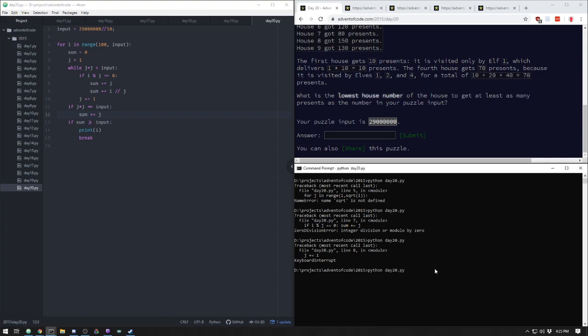I was forgetting to add some of the larger values, which would have made this run considerably faster.